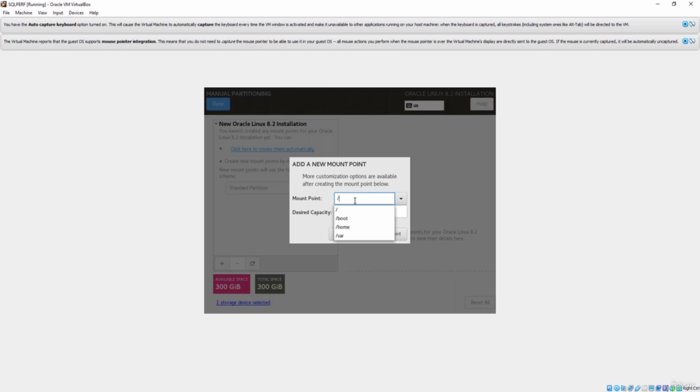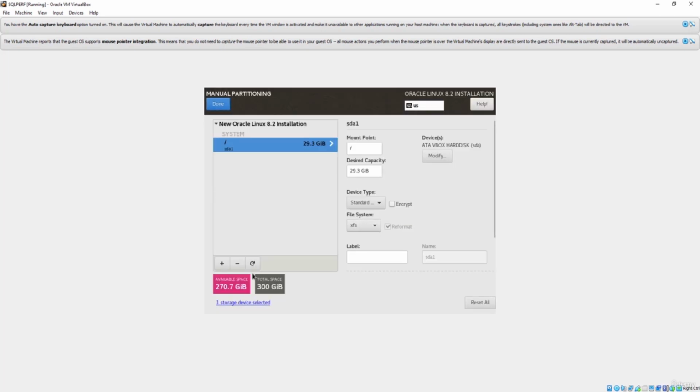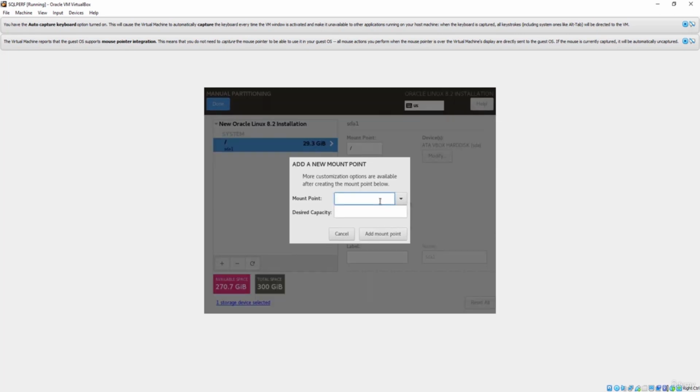First we need to add the root mount point, which is slash. Here we can give 30 GB. Then add swap. Here you can just give 4 GB.